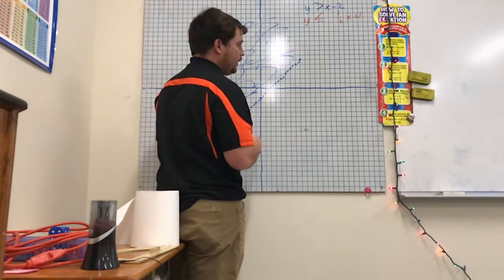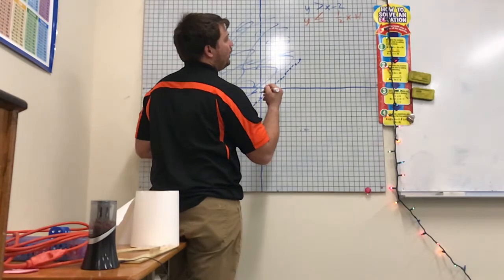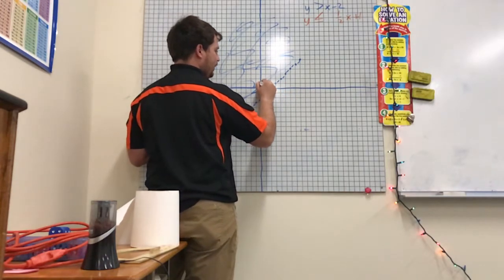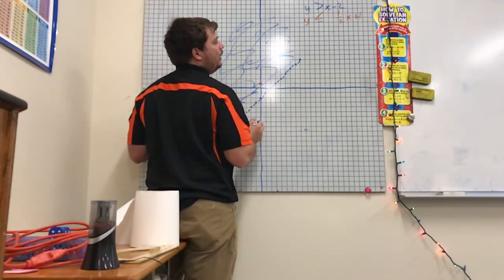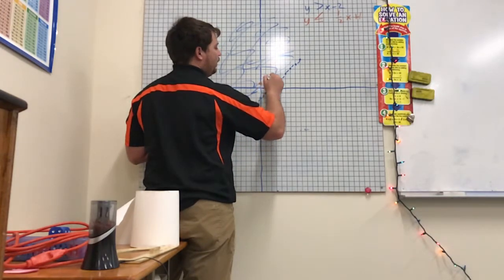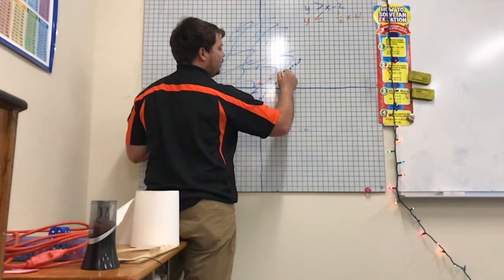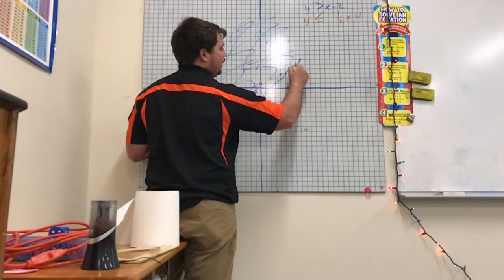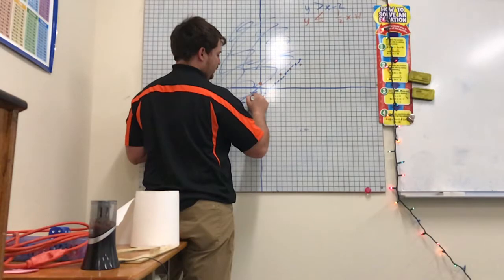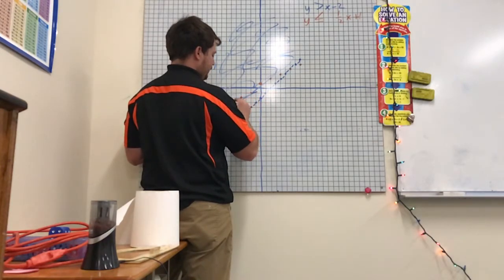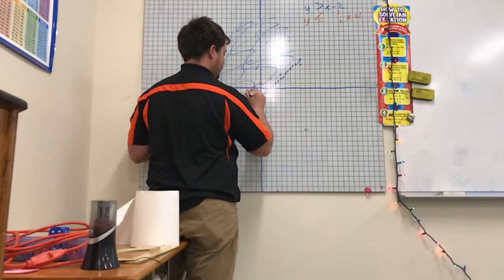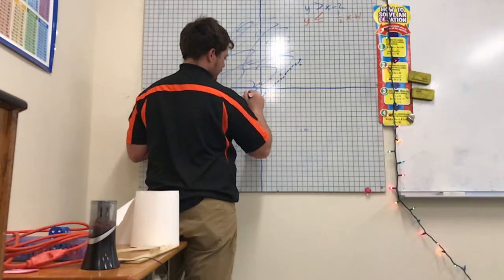Now, on the other one, I'm going to use a different color so I don't have to erase it. If you put an equal sign in there, you're going to be at 1. So I'm right there. I'm going to be going up 1 over 2, up 1 over 2, up 1 over 2, up 1 over 2, down 1 over 2, down 1 over 2. So we have something that looks like this. It is equal to, so I'm going to have a solid line.